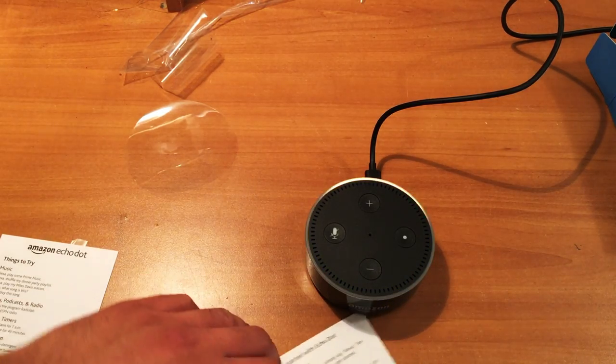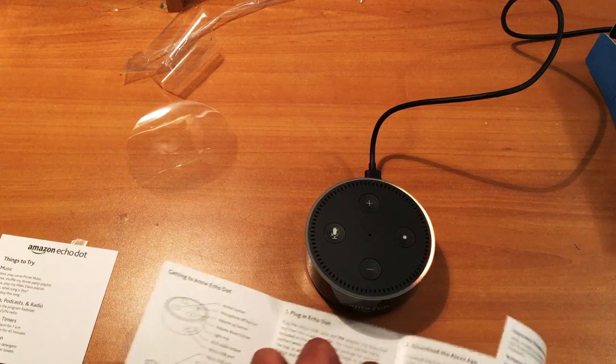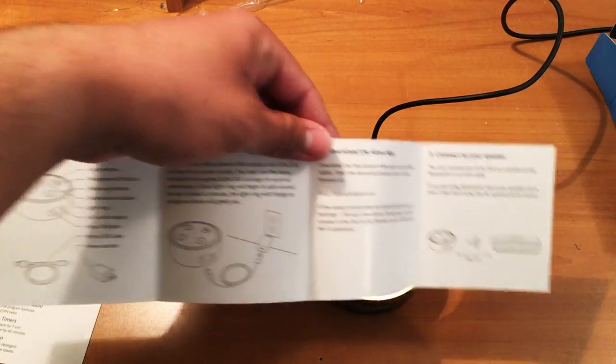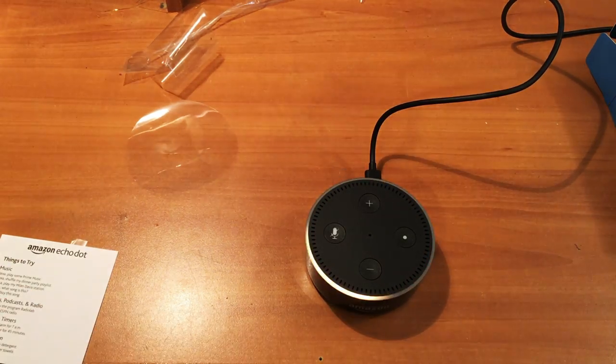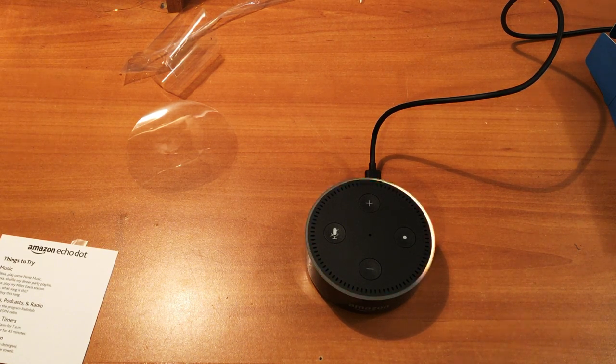So the first step to getting this set up is to, of course, plug it in. Then we're going to go download the Alexa app. Hello. Your Amazon Echo Dot is ready for setup. Just follow the instructions in your Alexa app. So Alexa comes on, it tells you to go get the Alexa app.